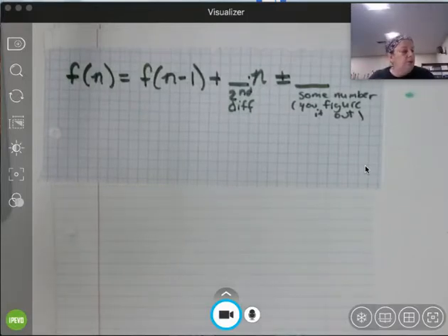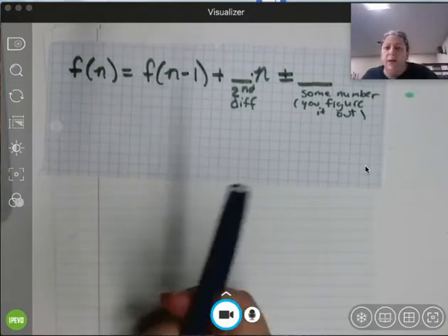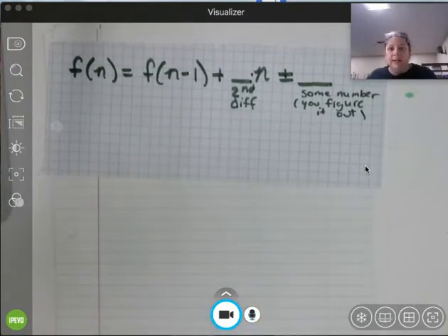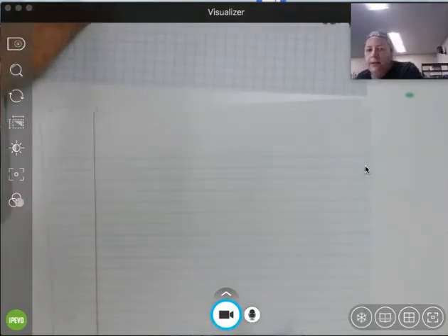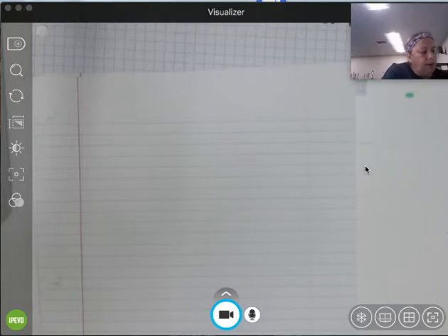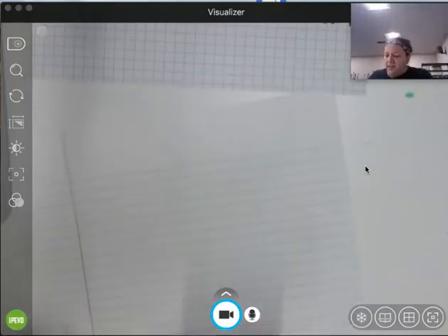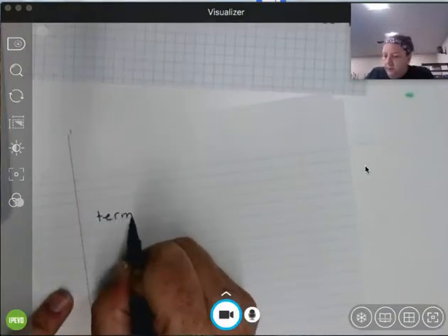So I'm going to do a couple examples that were different than the ones we did in class. And so hopefully by now you've copied this down. By the way, copy it down as many times as it takes until you have it memorized. So let's do an example. It's going to be with rectangles, but I'm not going to draw it on graph paper because it's way too big. So my first example weirdly starts on term 3, and you'll see why.